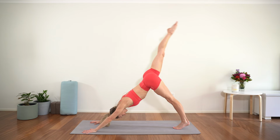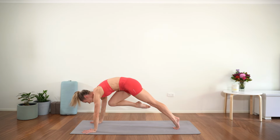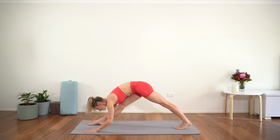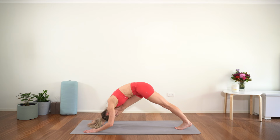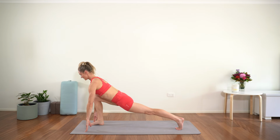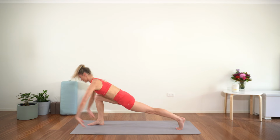Left leg lifts. Let's keep this one quite slow as well. Tiger curl it through. Foot comes down. Fingertip lunge. Pull back. Pyramid. Find that stretch. Keep it quite gentle to start though. We're just warming up still. Fingertip lunge. Pull back again. Coming forward. Crescent lunge.